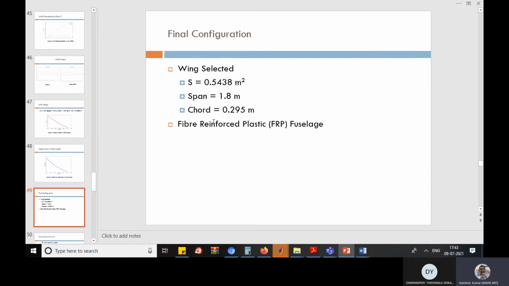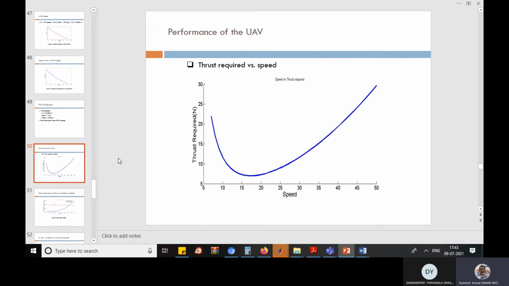Okay, this is what the basics are. Then materials: use fiber to design that, glass fiber. We can go with any type of materials. Then what are the thrust variations with respect to speed? If you're talking about this range, this region, then you will see the power available at this particular speed is this, correct? Thrust required versus speed. And if you're going at a higher speed, it may again increase. But is there a limitation or not? That also you have to check.